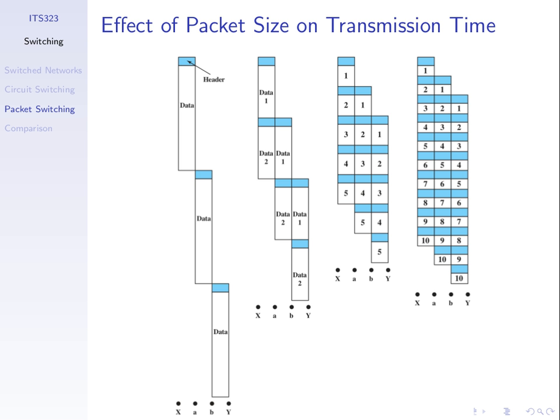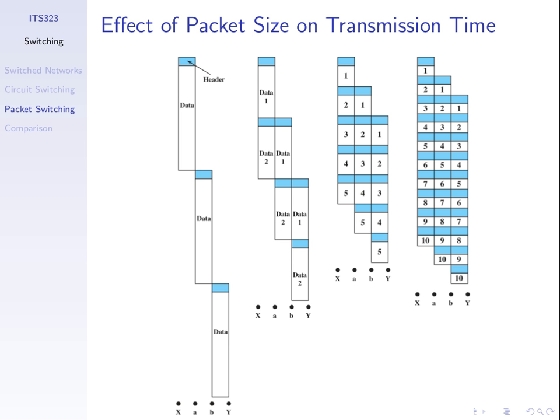And that packet's going to propagate across the link, received by B. When B's received the entire packet, it looks at the header, sees where it needs to send it, and realizes it needs to send to Y. And then the data at this point in time is received by Y. So that's what this diagram is showing, except it doesn't give any propagation delay. Assume the propagation delay is very small here.